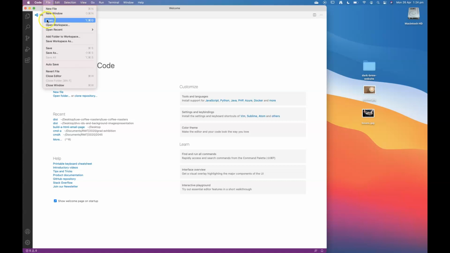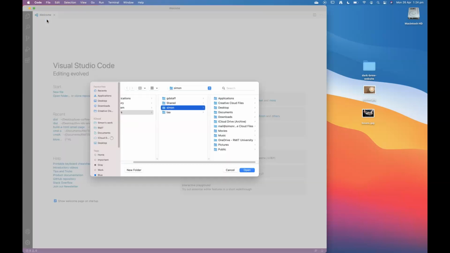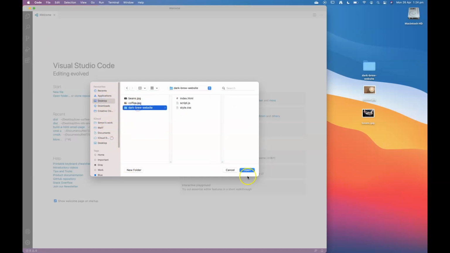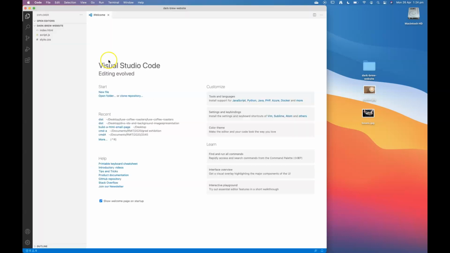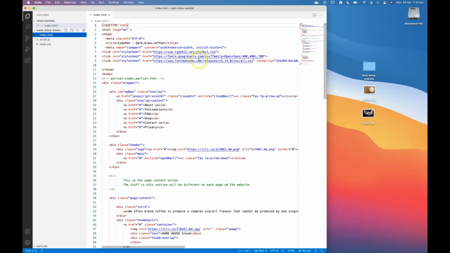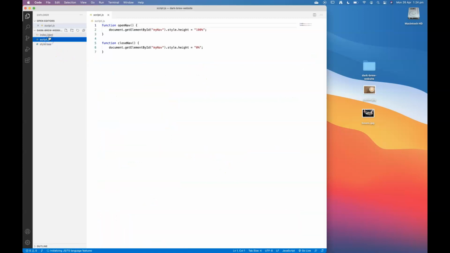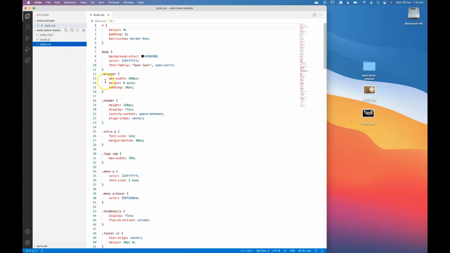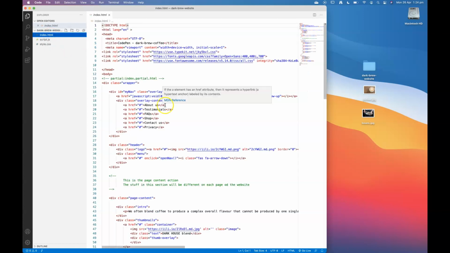So open, and head to that folder on the desktop and open that up. You can see here a list of the files in the folder I'm working on. If I click on each of these, you can see the code, so I can toggle backwards and forwards between those and make the necessary edits that I want.